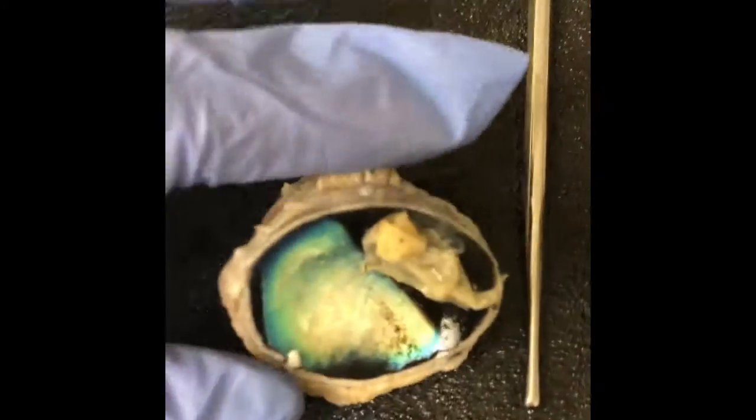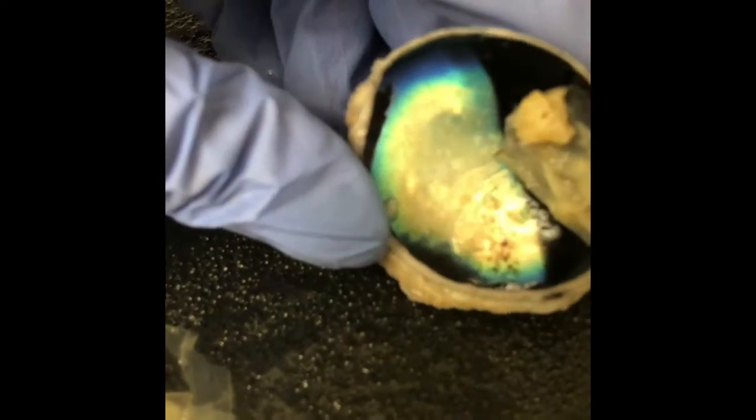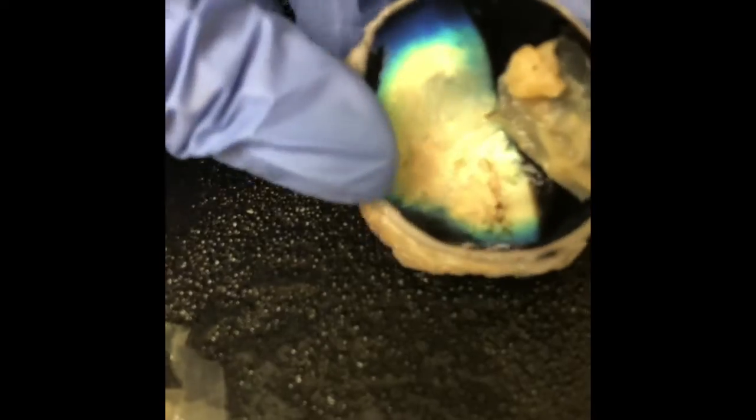The most interesting thing that I found about the cow's eyeball while dissecting it was this part right here. So this is called the tapetum lucidum. It's very shiny and like a few different colors. You can see a little yellow, green, and blue in that.